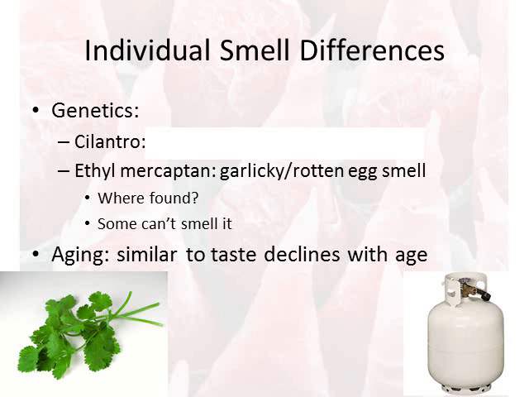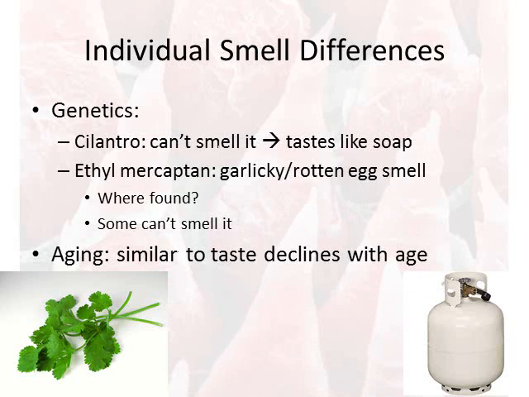And so there are some individual differences with smell as well, and cilantro is one of those. People that can't smell it genetically just don't have the right receptor to smell the chemicals in cilantro. It tastes like soap to them. And so there's probably a lot of people in the class that don't like cilantro, and it might taste like soap, and it's probably because you can't smell it. So people that like cilantro usually like it because of the smell, not anything to do with the taste.